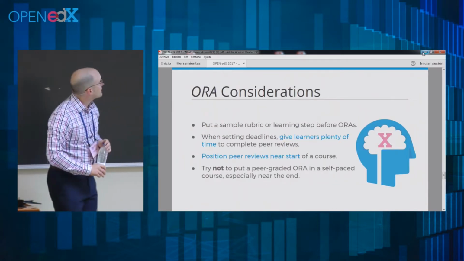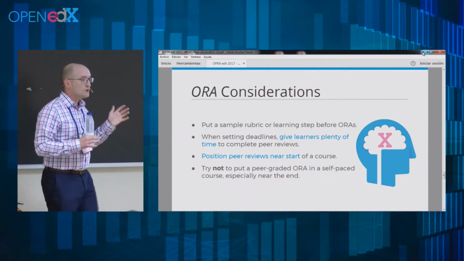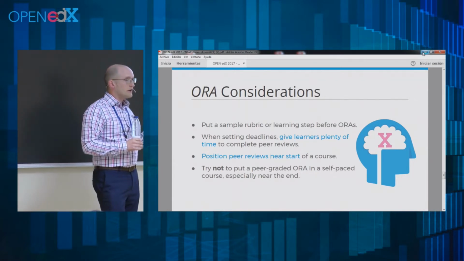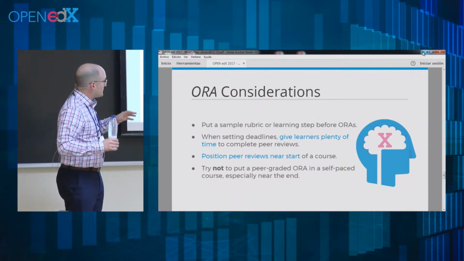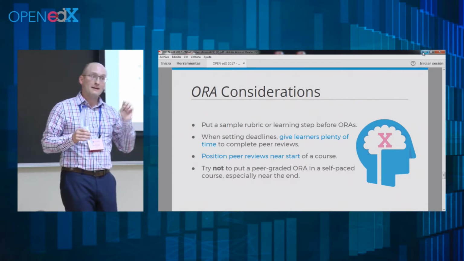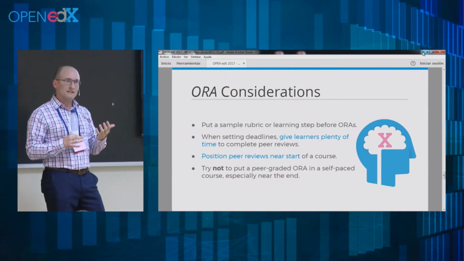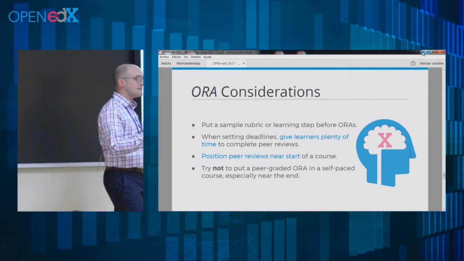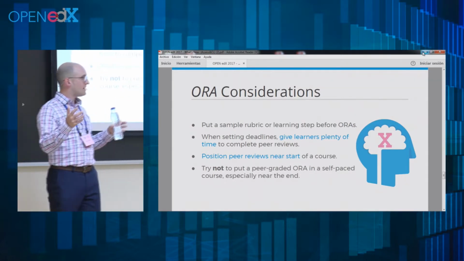Quickly, some considerations if you're going to use auras. You might create an entire unit that introduces the rubric that you create within an open response. This is not only an opportunity for learners to learn, to evaluate their responses, or to find out what is correct or incorrect, but there's also a metacognitive aspect where they're identifying what their responses are, perhaps by comparing them to the best possible response.